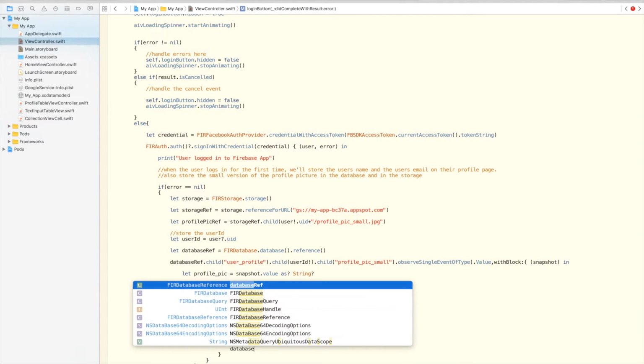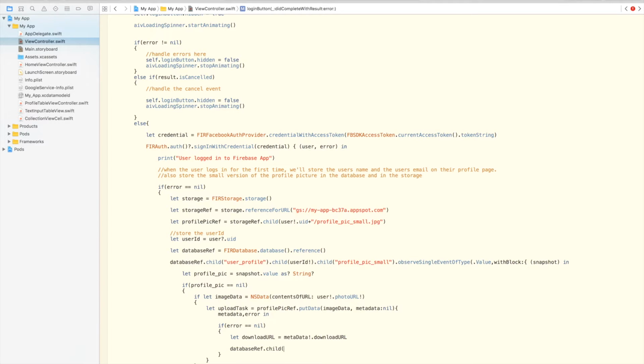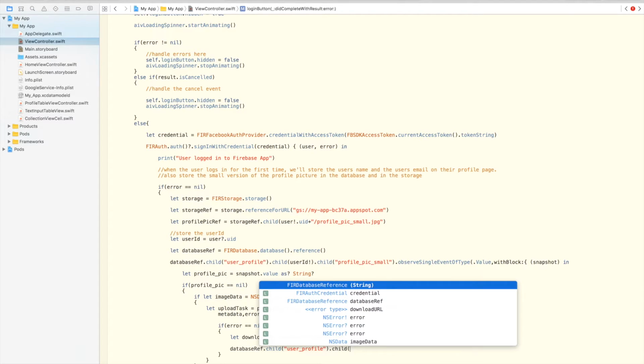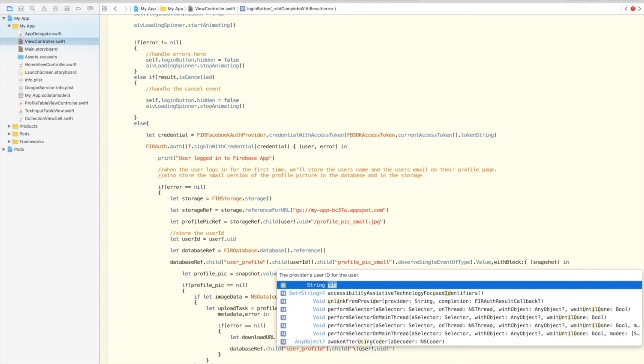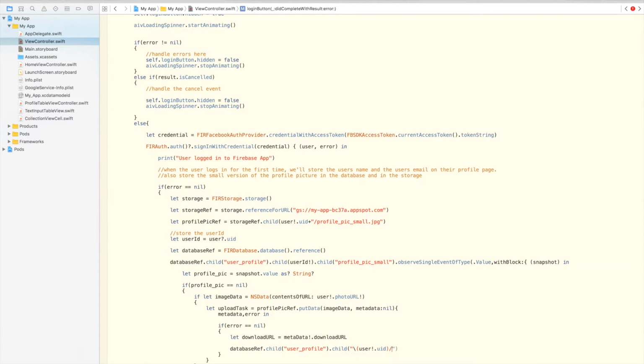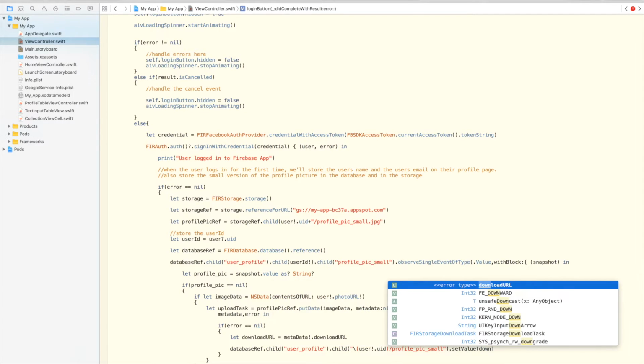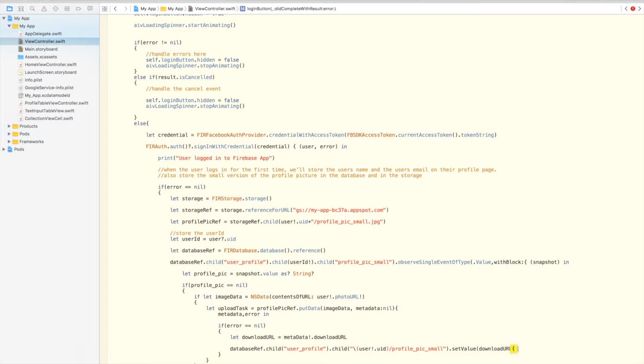And also let's save the URL into a database. So under the user profile node, under that we go to the child, which will be user.uid. Under that we'll go to profile pic small and we set value download URL, and we convert that to an absolute string.